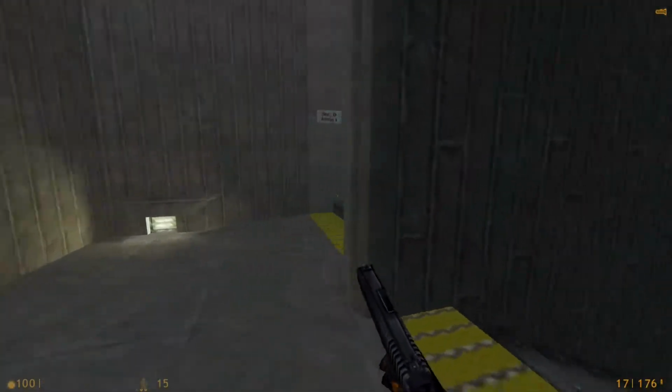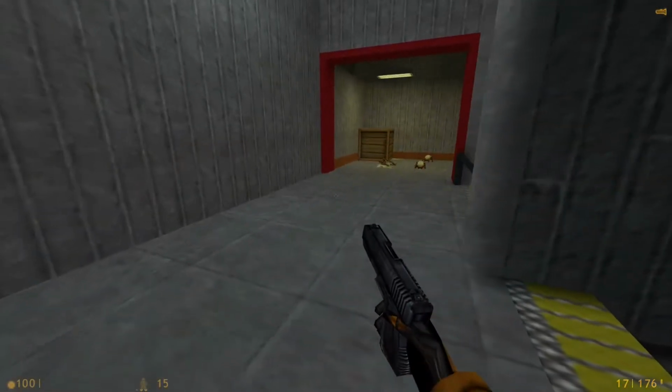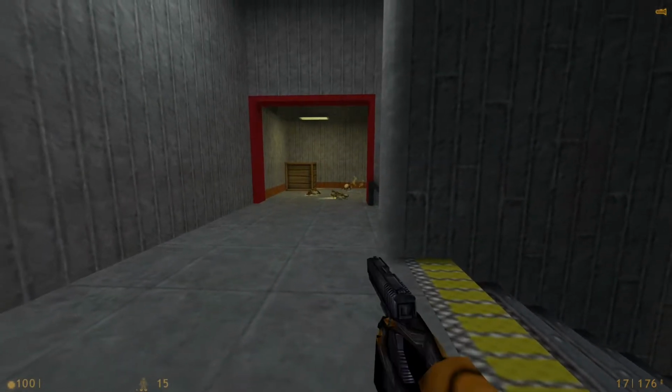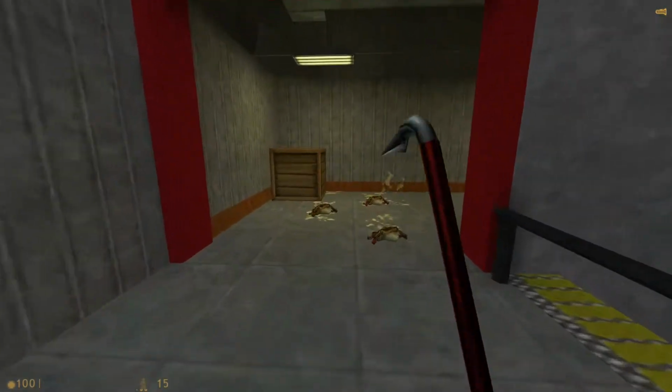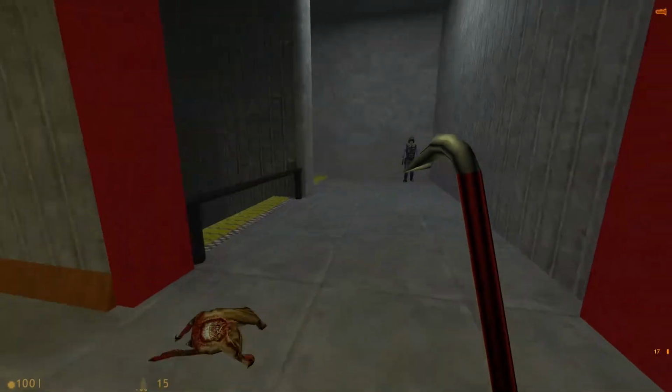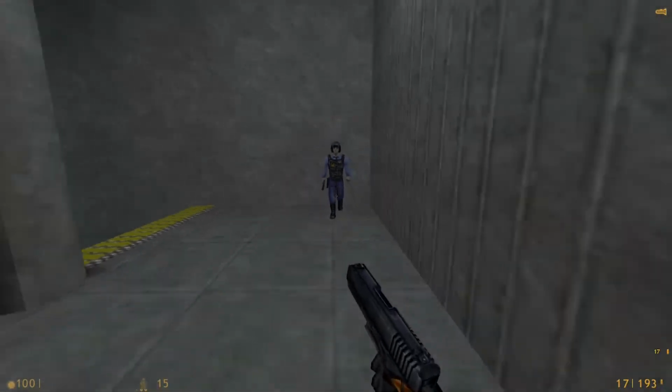So we'll continue up the stairs here. There's another Barney killing some head crabs. Bring it on. And now we'll have Barney come with us. Yeah, we might stand a better chance.